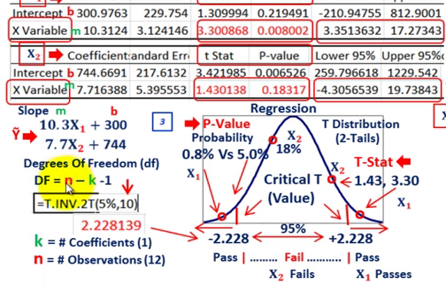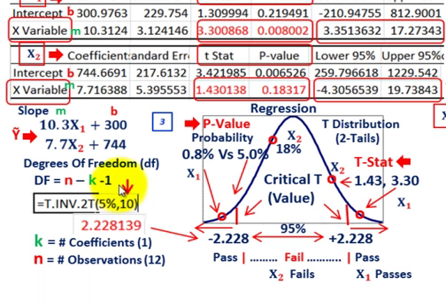Degrees of freedom here for what we're talking about is n, the number of observations, and we've got 12 here, minus k, the number of coefficients in each of those equations, and we only have one here for each of them. So k equals 1. Then minus another degree of freedom, and that's really for that intercept, that b value. So we get 12 minus 2, which gives us 10 degrees of freedom. You have to understand how to calculate those 10 degrees of freedom in order to get your t statistic here.